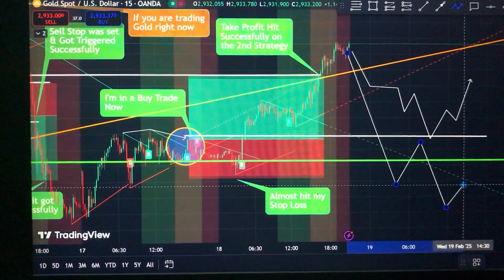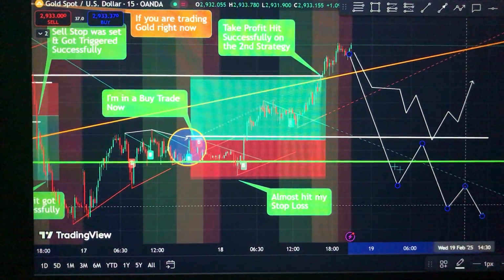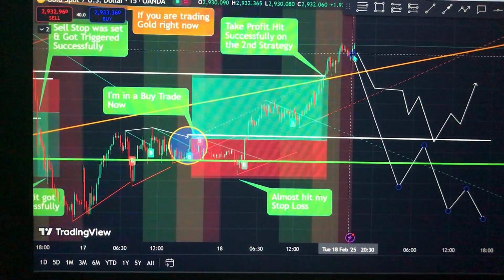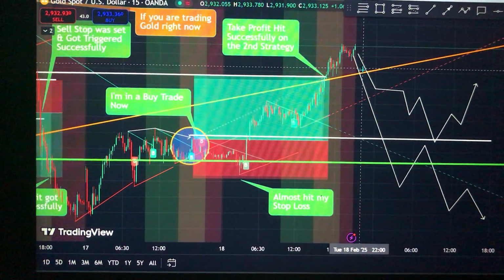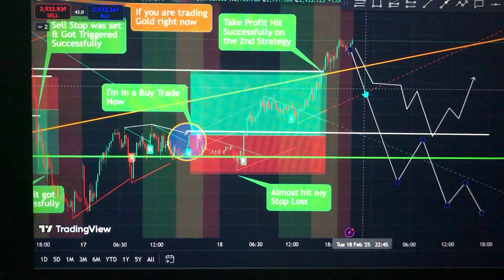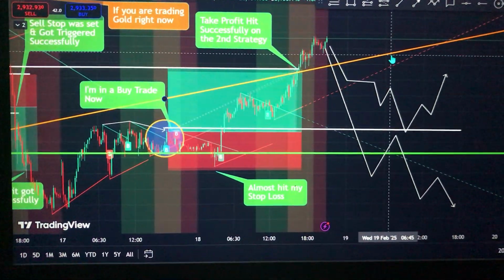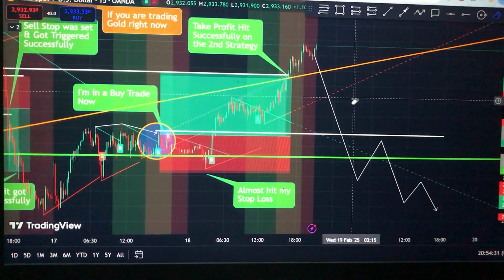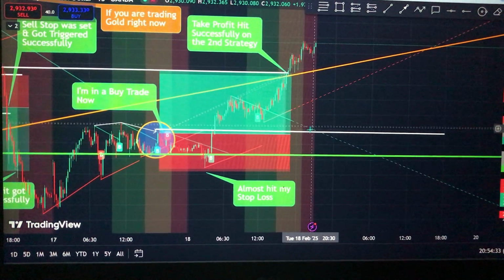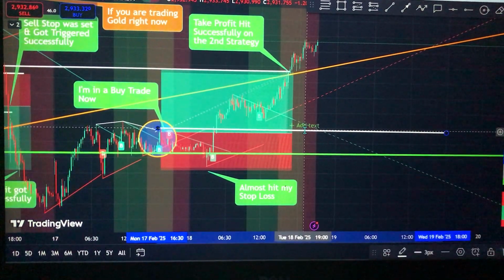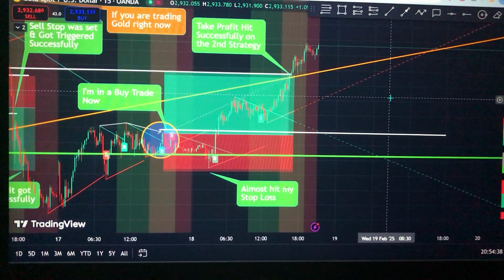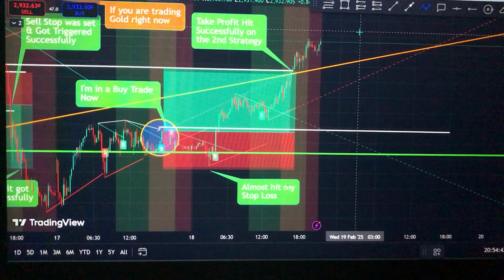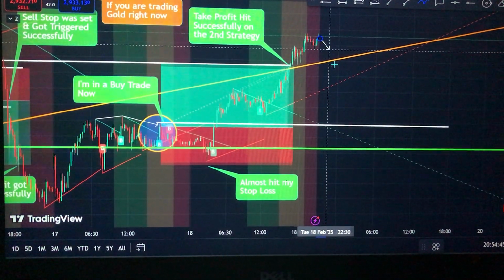This is how I usually analyze this pair. I know this precious metal, gold, usually moves the same way each and every time. So I am anticipating the price to come back to this white line here. Price will definitely come back to this white line here. So my entry trigger might come probably from this point.